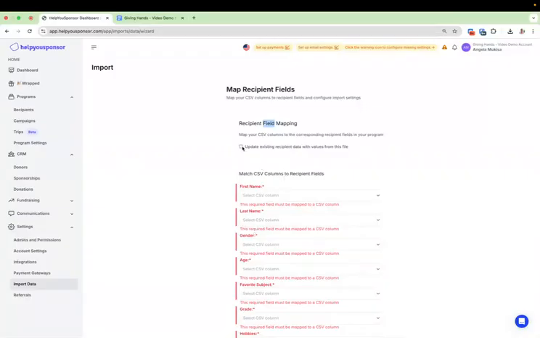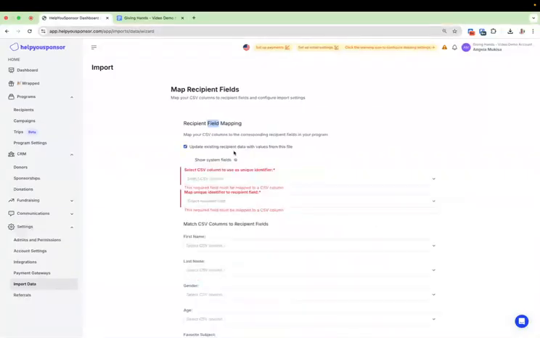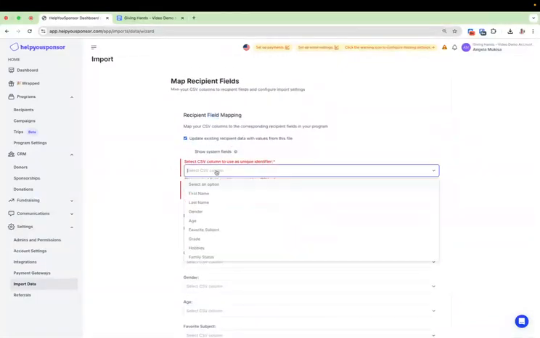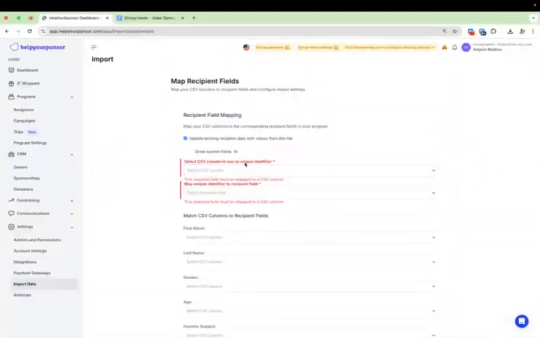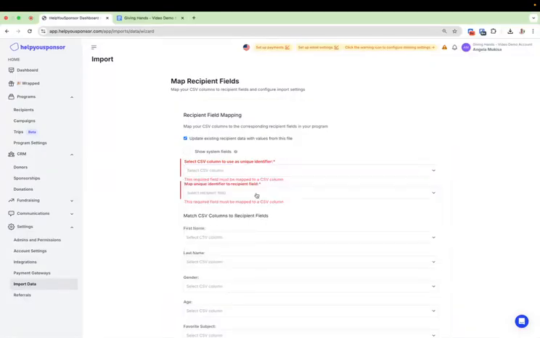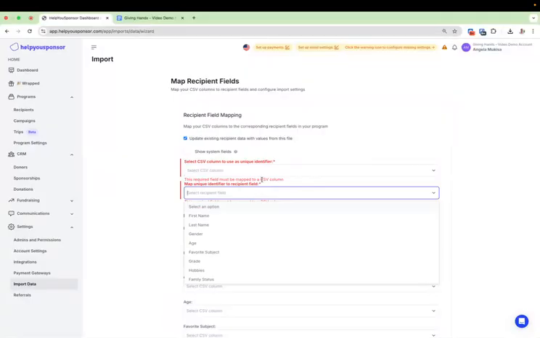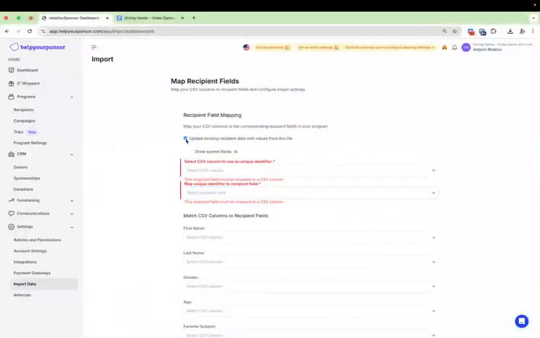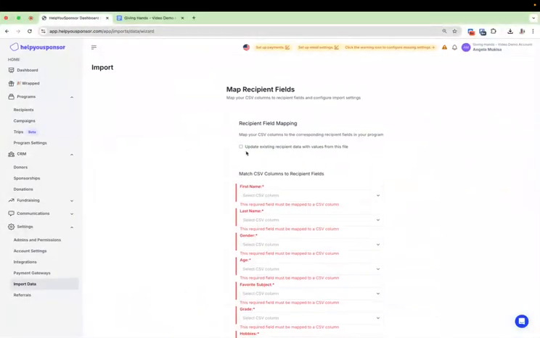However, another thing is that you could choose to update existing recipient data. So in this case, you would just choose the unique ID for the recipient. You choose which column it is, and then you would also map the unique ID field for your CSV file. Yeah, but in this case, since it's new data altogether, I'm going to start mapping from scratch since I'm not updating.